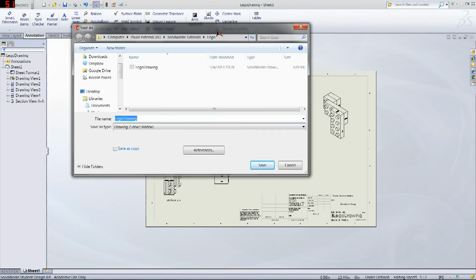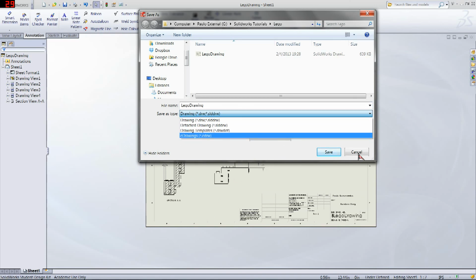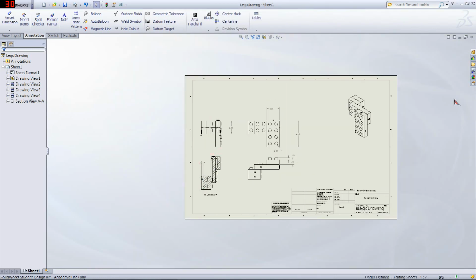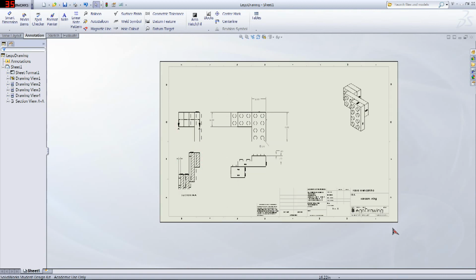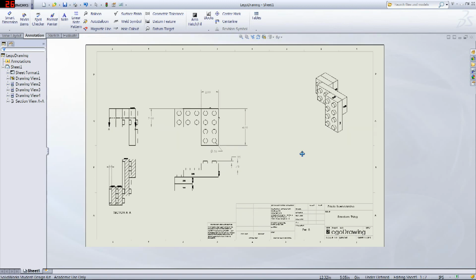Now I'm running the student version of SolidWorks at home, so I don't have all the options here, but you'd want to save as a PDF. And basically it'll be exactly this. It'd be like a screenshot but perfectly aligned. But I can't do that here, so just bear with me.